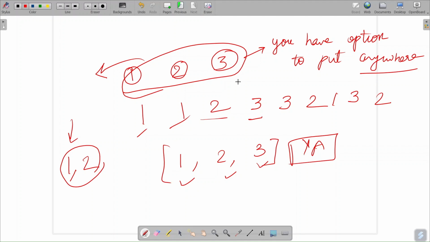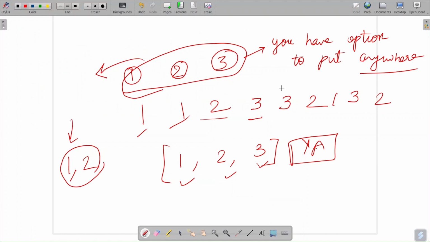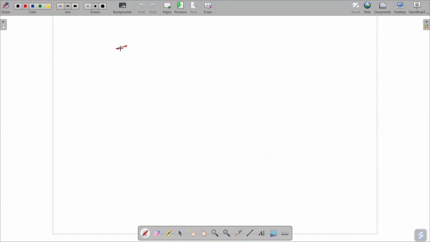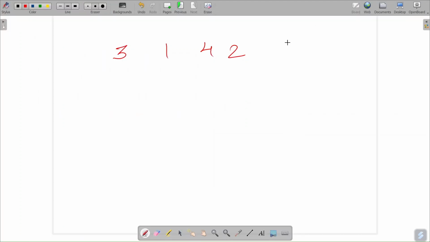Okay, another case, let's see an example where we get data. Let's say the example is 3 1 4 2. This is our initial arrangement, 3 1 1 2 3 4. Let's say here I need 3.